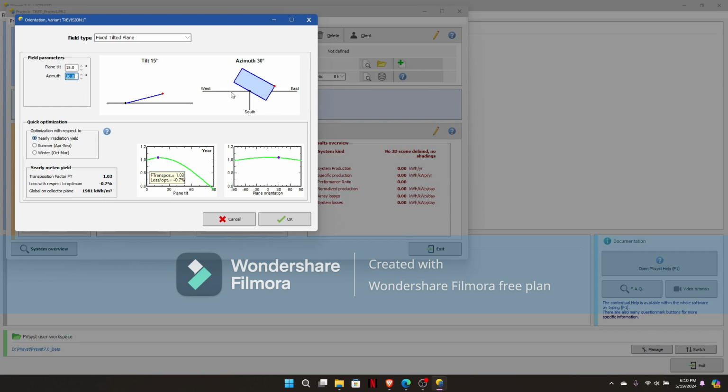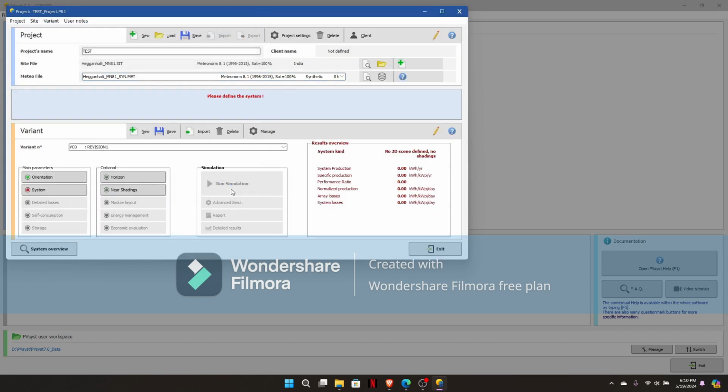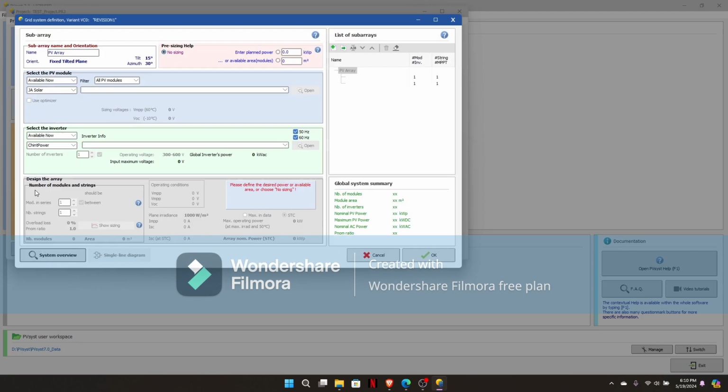So here we have the plane tilt and plane orientation. Just simply click OK. We have to save our project. Then we have to define our system. Over here we can change our area's name. If we have different buildings, then we can name them as buildings, or we can also name them as different areas, area 1 up to n numbers.